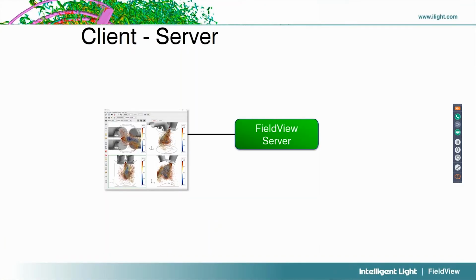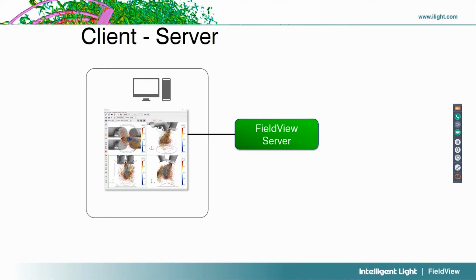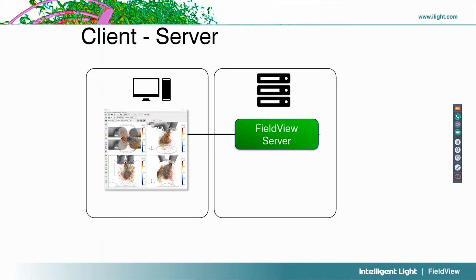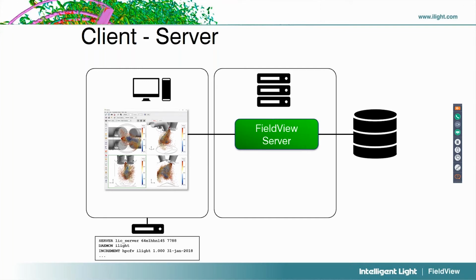So I just wanted to say a few words before the next step in our demonstration about the different ways that you can run FieldView. FieldView can be run directly as I'm doing now on my laptop. You can also run it in client-server mode. If you have a big system that has access to your large data, you could be running the FieldView server on that large system and then doing the rendering locally on your workstation or your laptop.